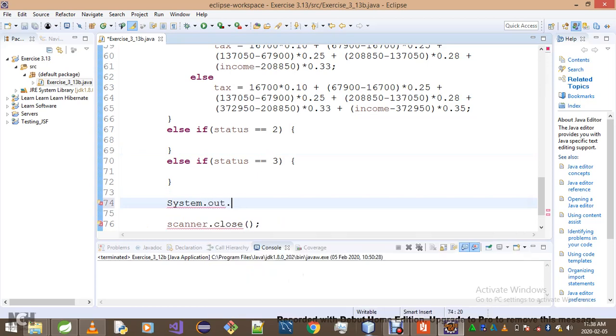What I will then do from this point is simply display System.out.print. I want to print tax is, tax multiplied by 100, and I'll then divide that by 100.